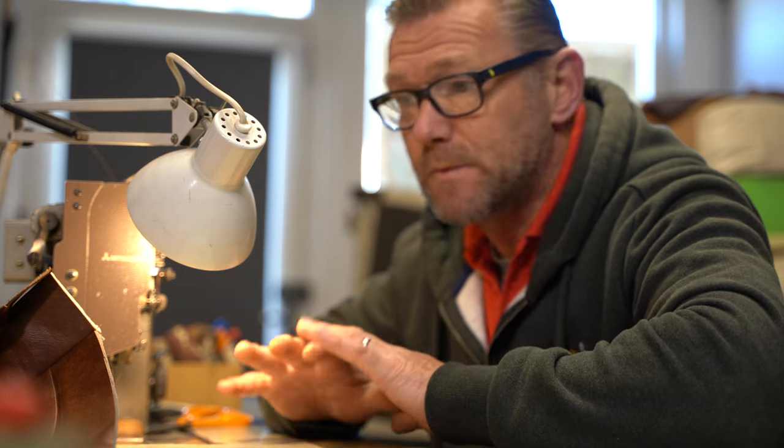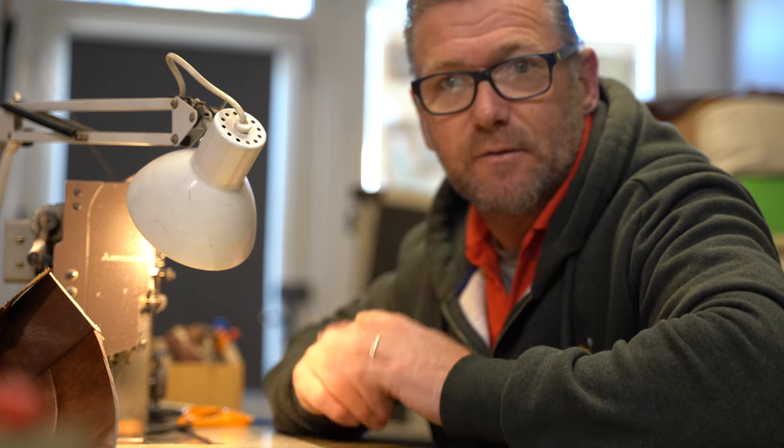That's all the rear seats sewn together. I need to top stitch them now, and then attach things like Velcros and any other fastenings, fixings that go onto the cover, and then I can fit them.